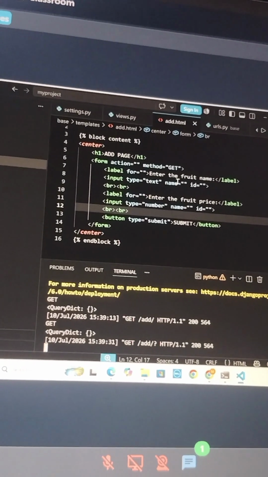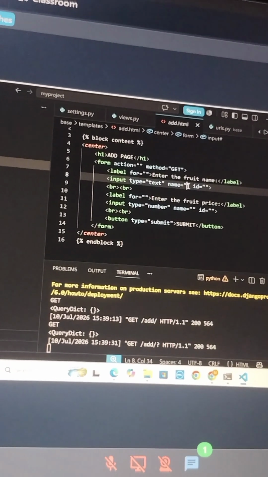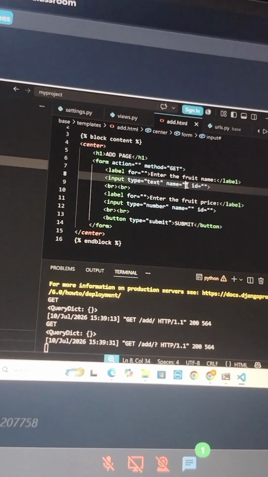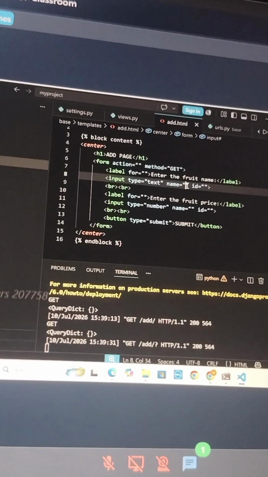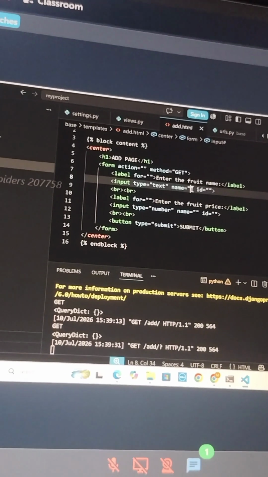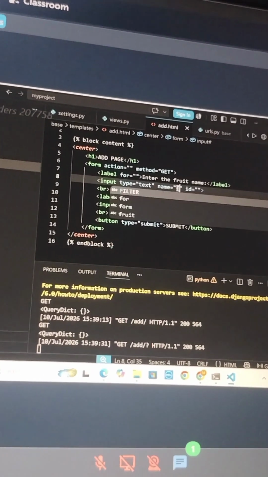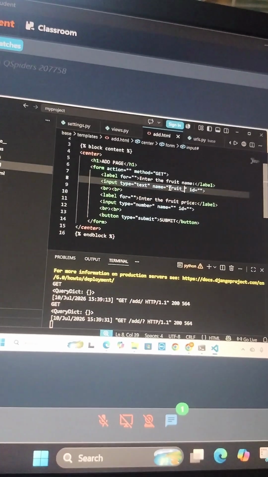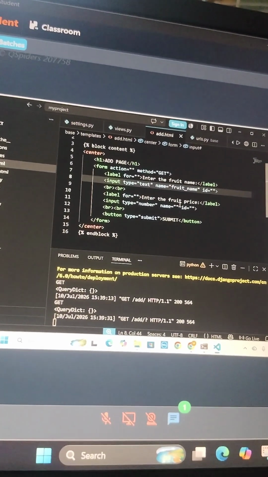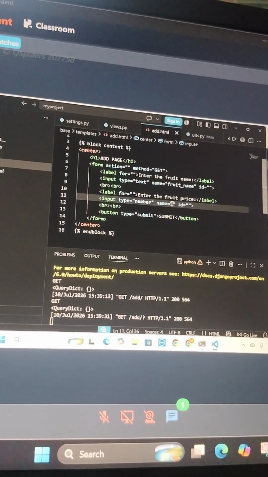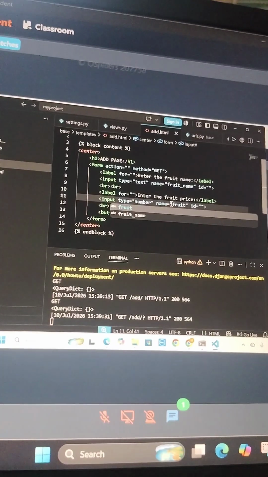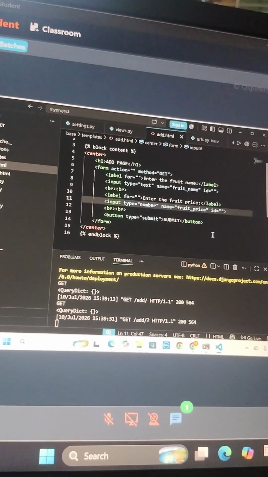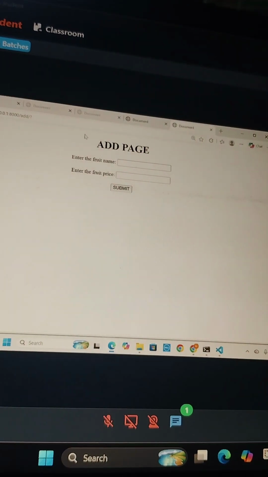So to send the data from the form to the backend, you need to give a value for this name attribute. Let me give it as fruit name. Then for this I can give it as fruit price.